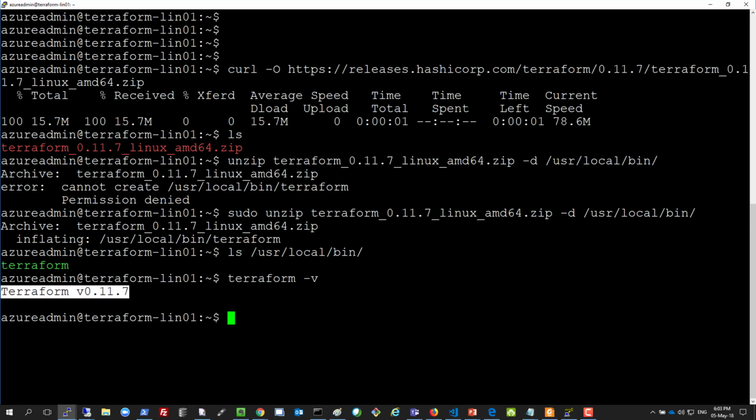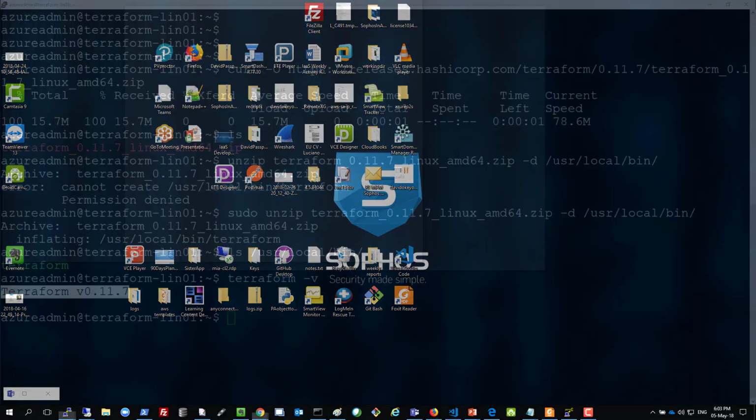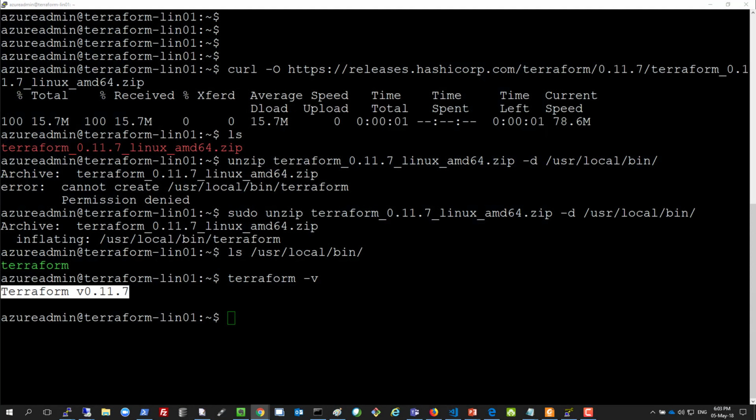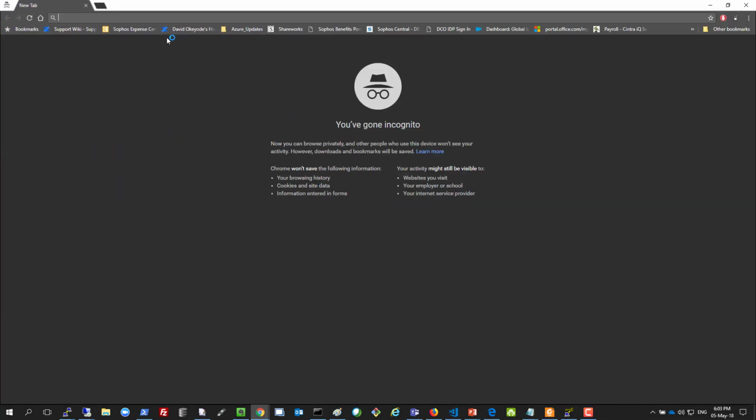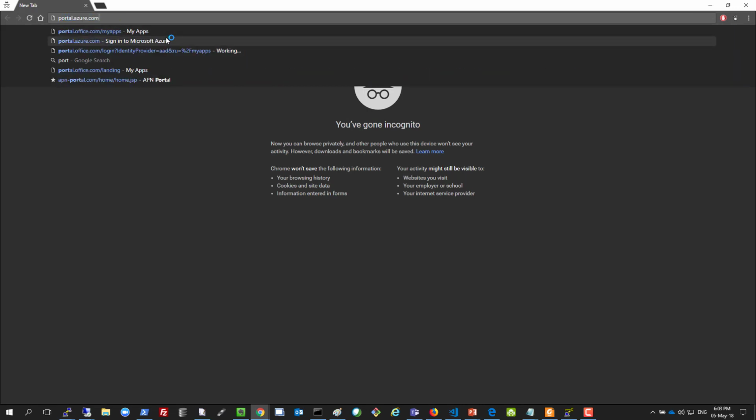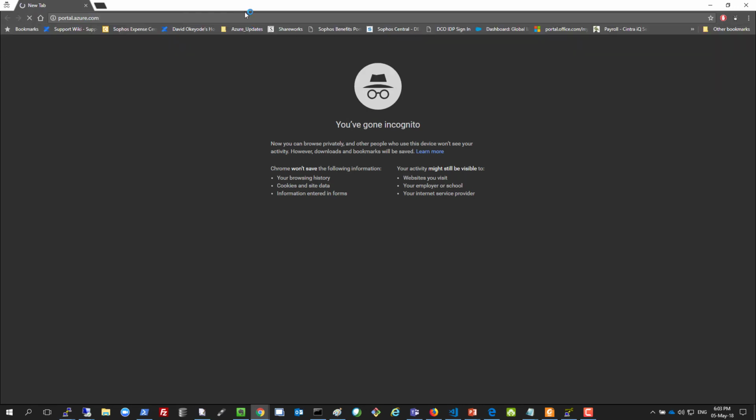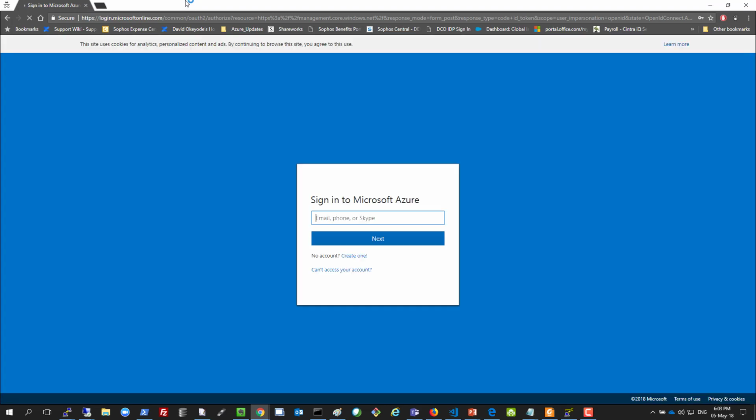The other one that I want to show you was an interesting one for me to find out when somebody from Microsoft announced this. I was like, wow, that's interesting. I need to log into my Azure environment first of all. Forgive me for not logging in already. Essentially, Terraform is pre-built into the Azure Cloud Shell.